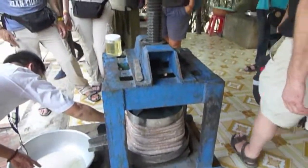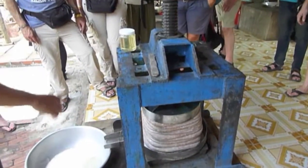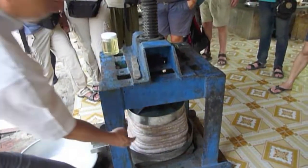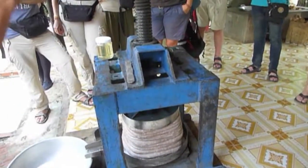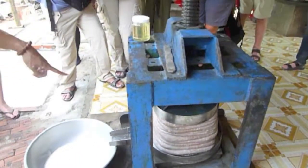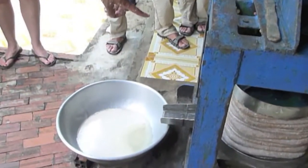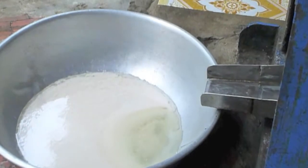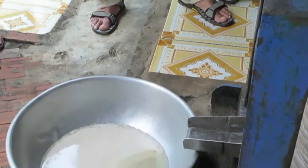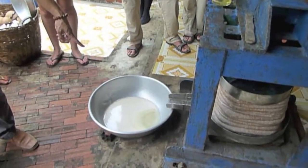One, two, three, four, five, six, seven, eight, nine, ten, eleven coated powder bags. And one bag like this. One bag has about 30 coconut fruits. Wow. So there are so many coconut fruits inside. Alright, the coconut fruit is put into the bag, and they use the machine for pressing. They move lower, and the coconut juice comes out. And come here, you can see the coconut oil on the surface.